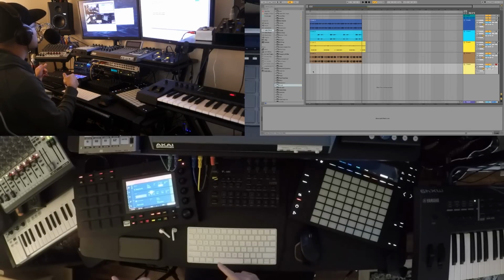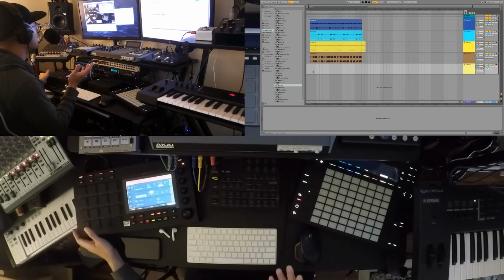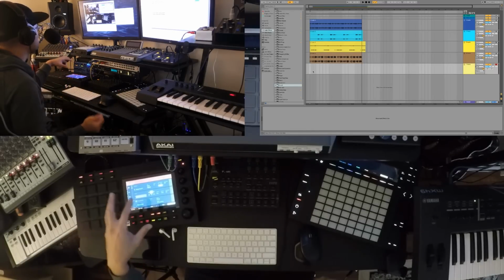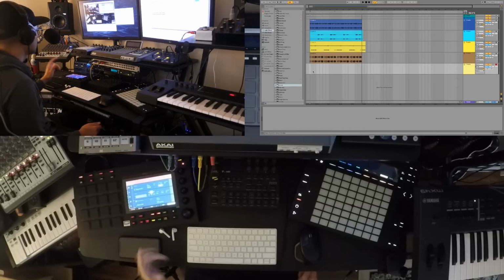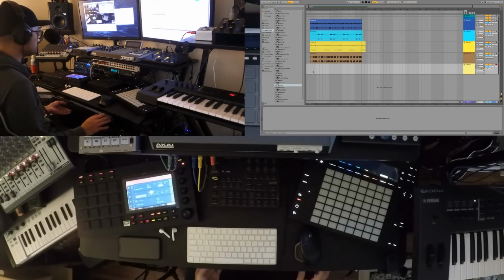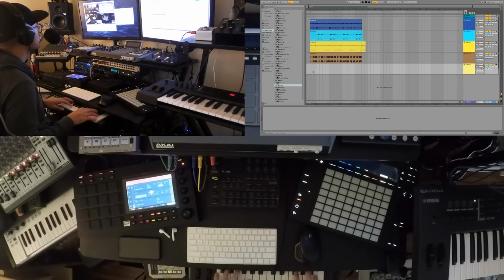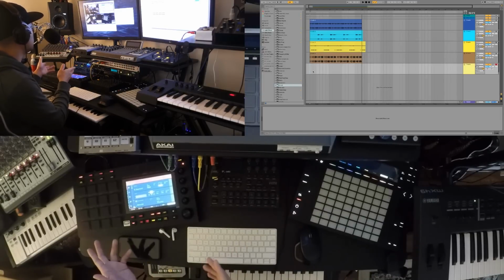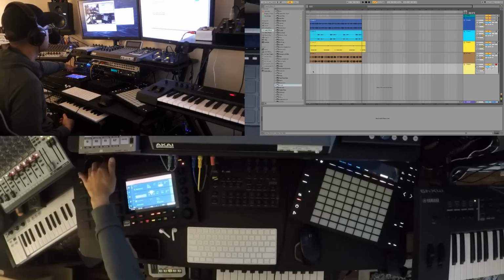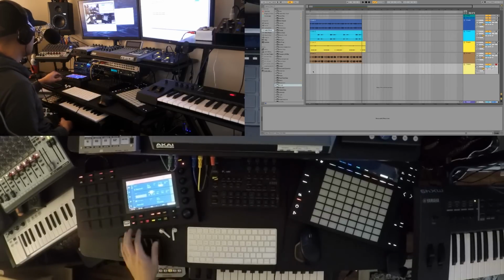What's cool about the new MPCs, as far as the software goes, if you're running MPC firmware 2.3 and above, they implemented using VSTs within the standalones, so the MPC Live and the MPC X. So what you can do is just hook up a MIDI controller like this one down here, connected directly to the MPC via USB, because there's a USB hub on the back of the MPC Live.